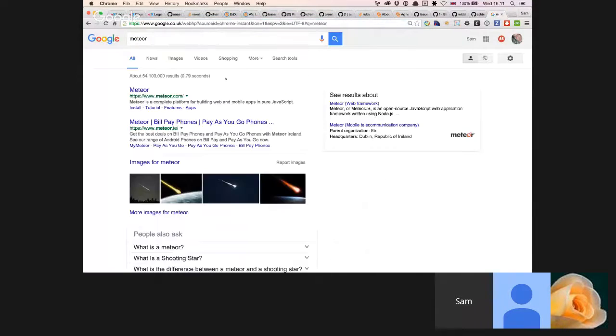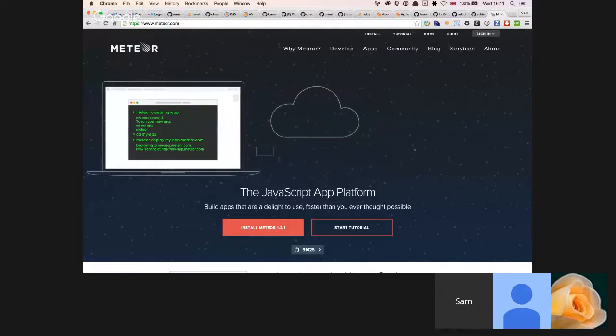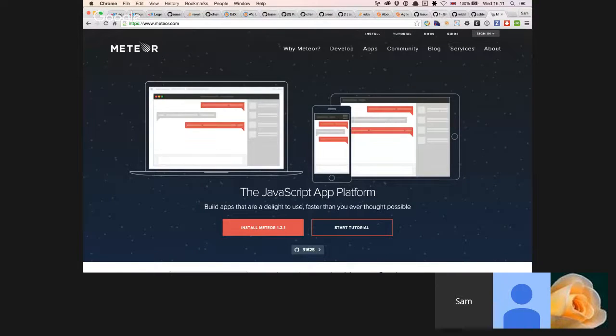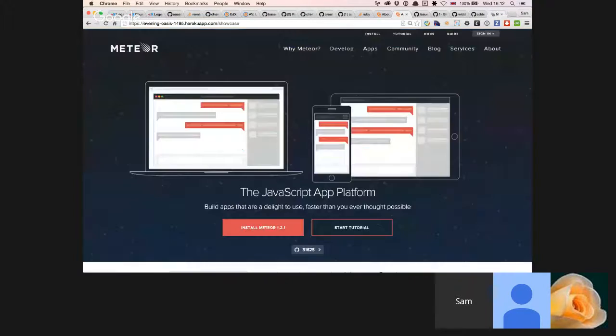The one thing with Meteor JavaScript is, I wonder if there's some sort of package or a gem with Meteor that will do that sort of thing as well. In some ways it's prototyping the user experience: can we make this thing attractive to charities? Can we really sell, in inverted commas, what Agile Ventures can do for charities through some mechanism, with nice layouts and nice interactive bits and pieces? Anyway, sorry, I'll try and turn the rant off, but that's some food for thought for you for the time being. Okay, thanks for that.